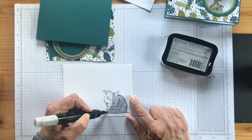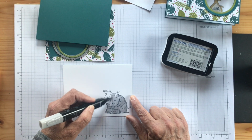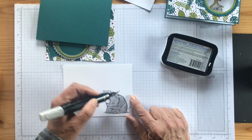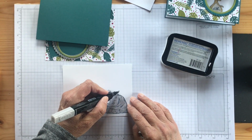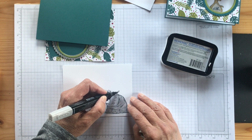I'll probably use the other end when I get up near his ears, because I don't want to go out of the lines up here. So I'm going to go to the bullet point end. It's a little bit smaller, and you can get into smaller spaces with it.